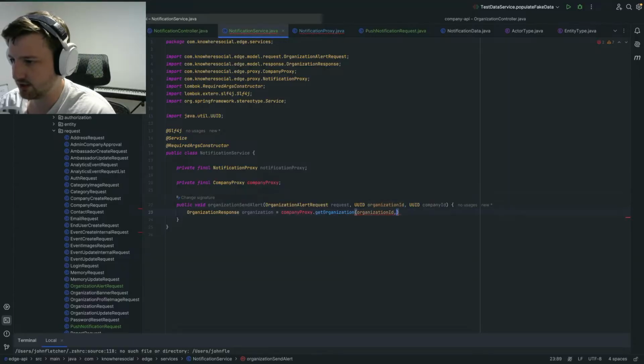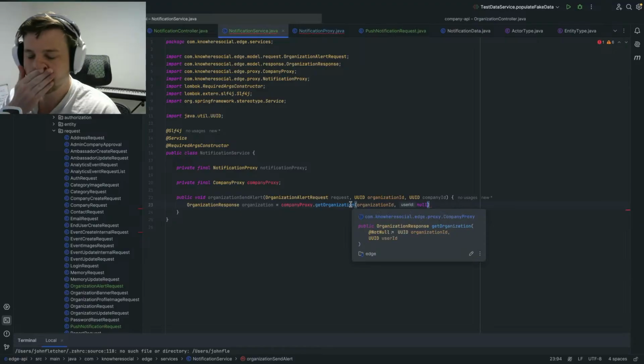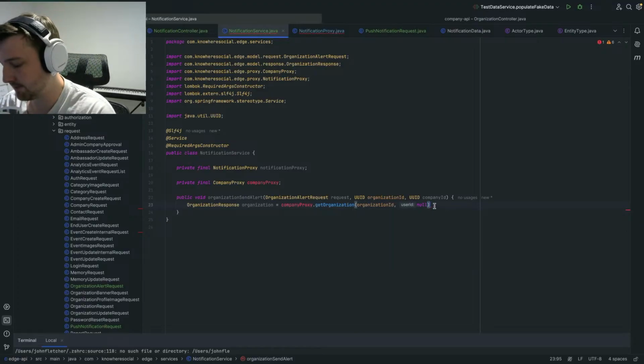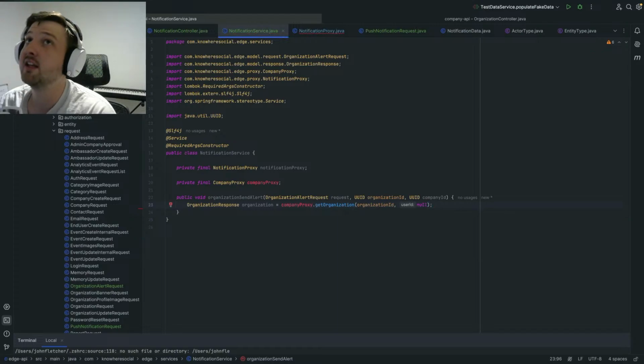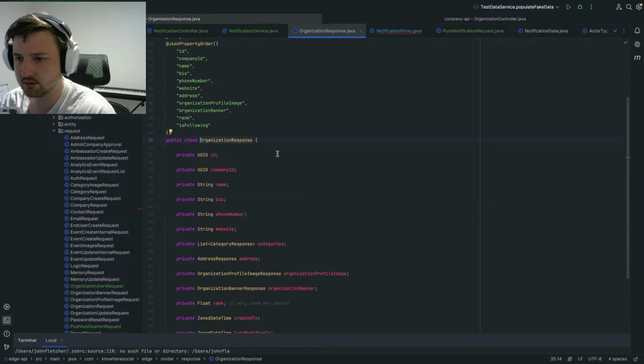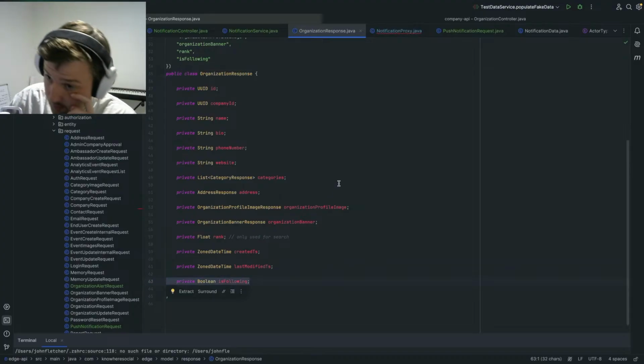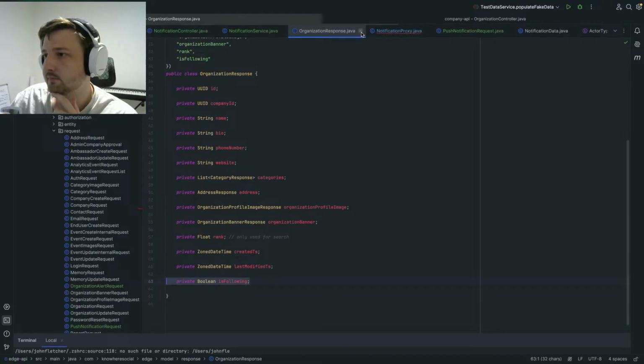We want to get the organization ID, and there's no user trying to get this. I believe, if I'm not mistaken, the reason why you can pass the user ID into this is to see, why is that actually? It's because of this is following. Okay.